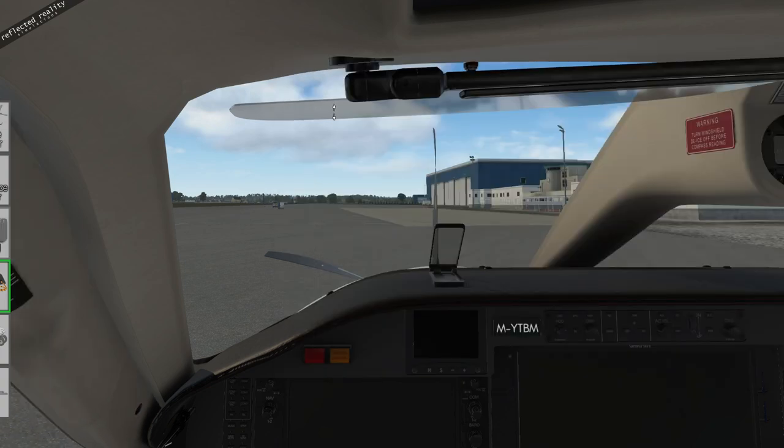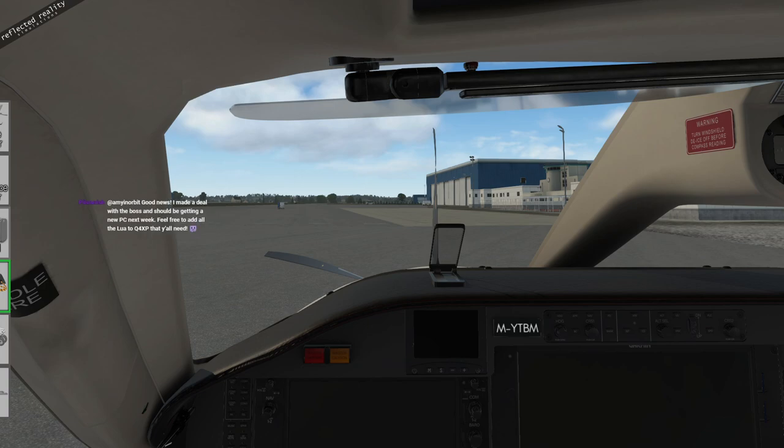So the flight, as I said, is from Biggin Hill, which is in the southeast of England, up towards Enniskillen in Northern Ireland. And it really demonstrates the flexibility. The thing I love about this TBM, we're going to do a cruise at about flight level 280, maybe up to 300, and then we'll do the final stages at low level across Northern Ireland, down at 5,000 feet, doing 180 knots. The aircraft can pretty much do everything.